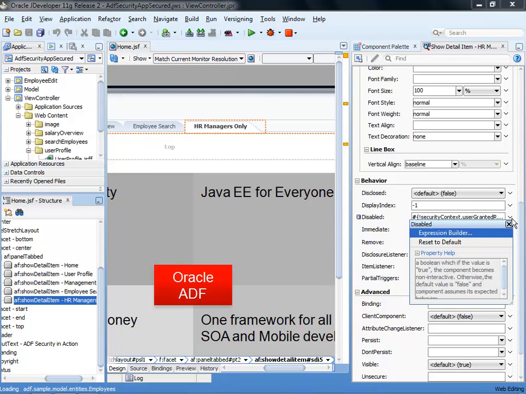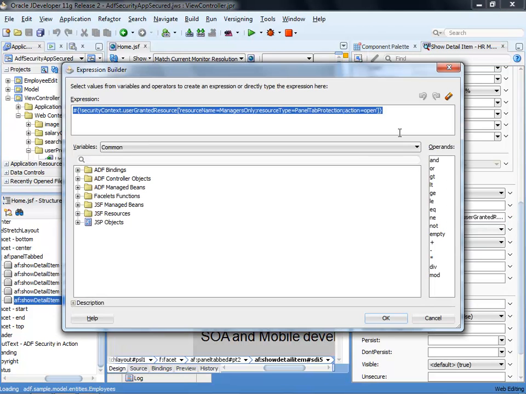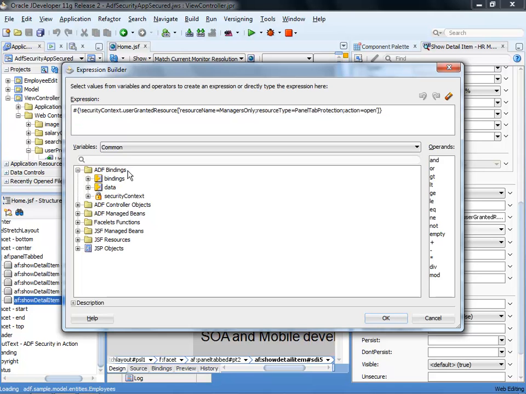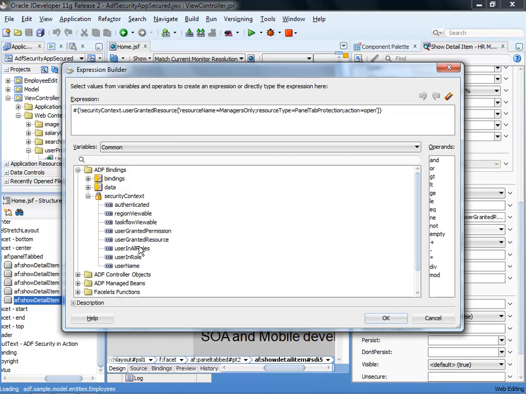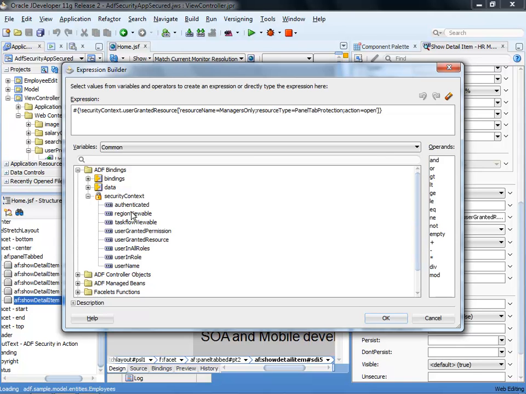So let's open up the expression language builder. We do this by clicking on this down arrow icon. This is the complete string, and then when I expand the ADF bindings security context area, these are all the expression language strings I have available to use within my application development to check security.